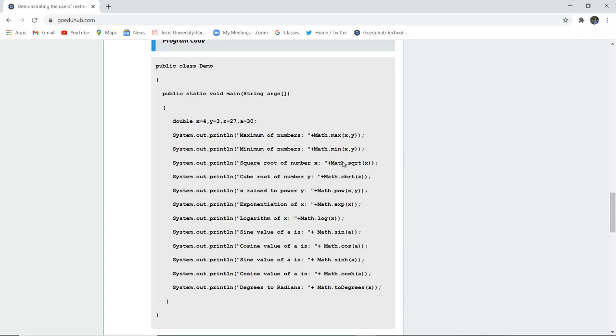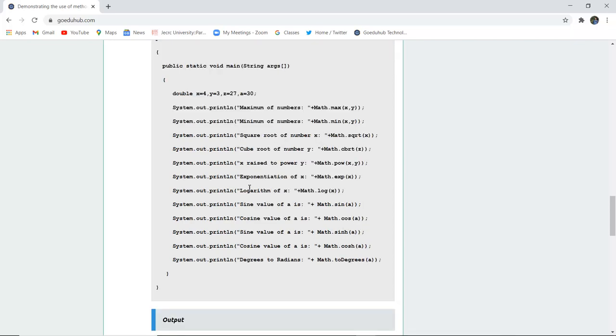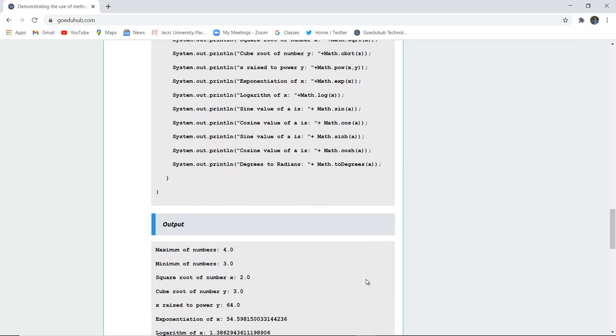Similarly for the minimum number, and the square root of any number, square root of x, if you want to find the square root of 4, then we can do that. Similarly, the cube root of z, if we want to find it for 27, then it will be 3, so 3 will be displayed. Power function, that is x raised to the power of y, is also found with the help of the power function. Similarly, there is exponent. Similarly, in the System.out.println statement, we have given the logarithmic calculation of x, that is the log value of x, and the other trigonometric functions such as sin, cos, sinh, cosh, and then degree to radian conversion also we have given for a, that is 32 degrees we need to convert in radians. So the output is also displayed.